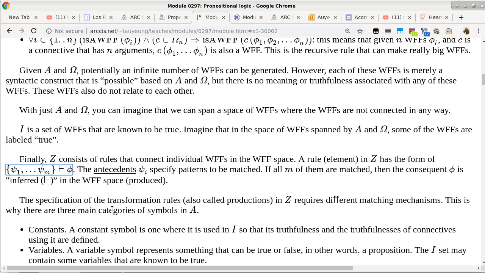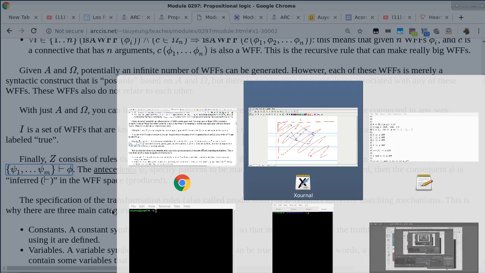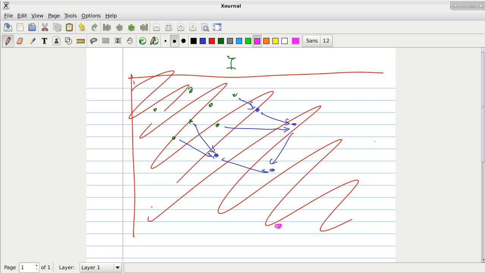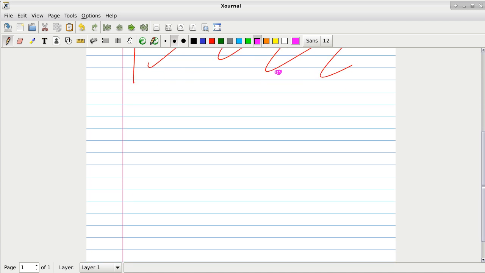Instead of looking at a very abstract description of a transformation rule or inference, let's take a look at a concrete one. It's always a set on the left-hand side of the inference.